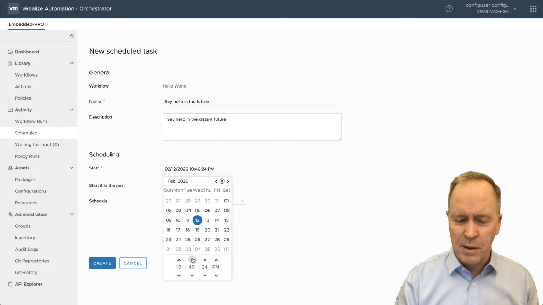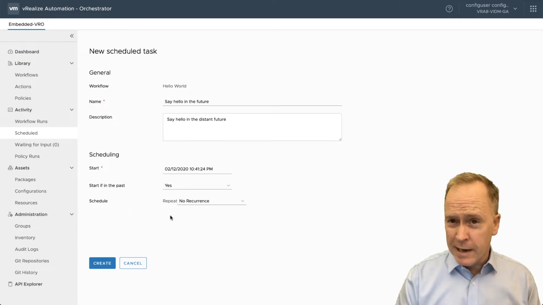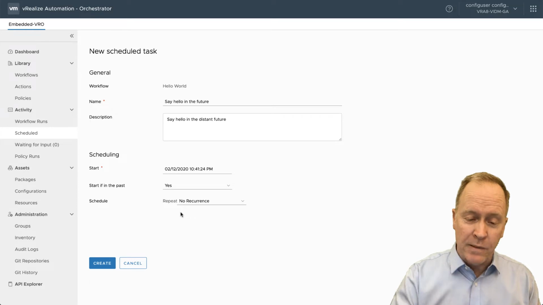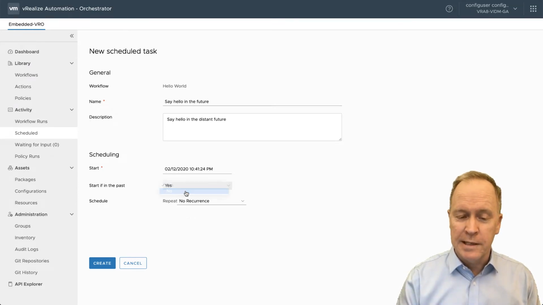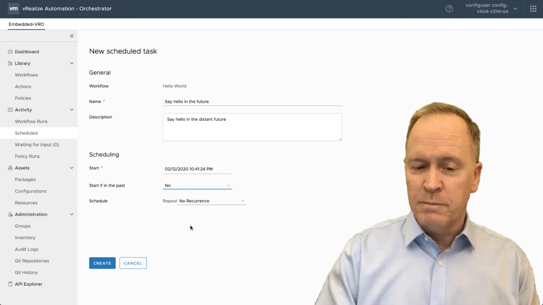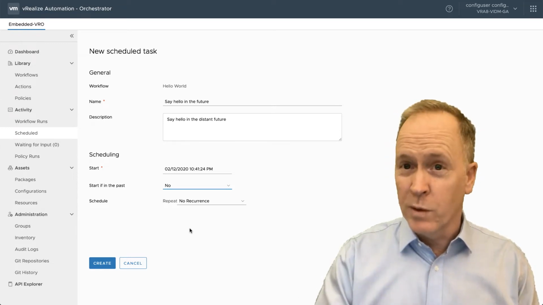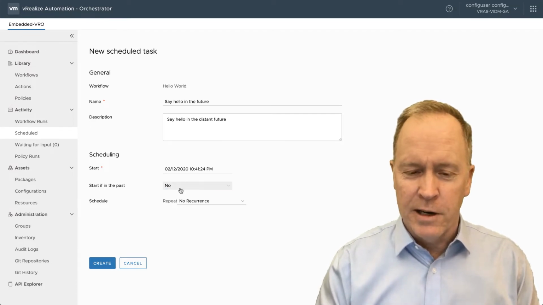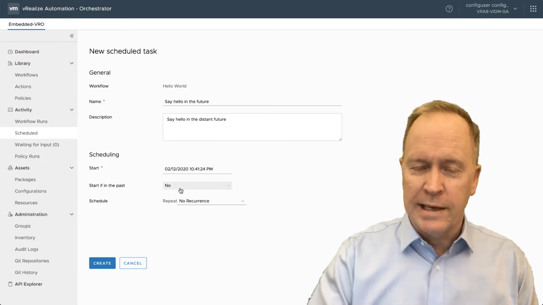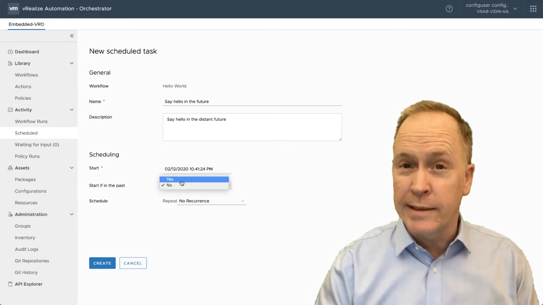Now I'm intentionally going to bump this up a couple of minutes so that I can spend a few more moments talking about these next two fields. If I end up talking too long about these next two fields and I were to set this next field to no, then that would mean if I've set the time that this workflow is supposed to run in the past, which again, if I keep talking here, that time is going to be in the past, then this workflow would not run. Chances are, in most cases, even if you accidentally set the time too far in the past, you still want the workflow to run. So let's change that to yes.